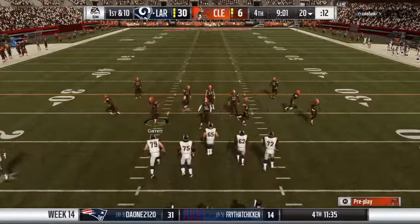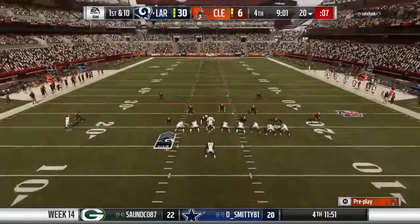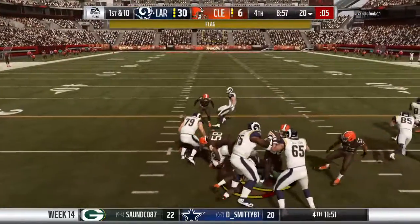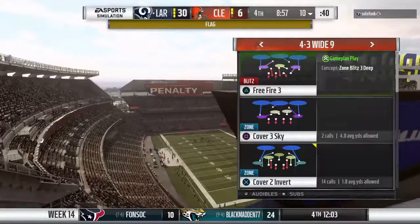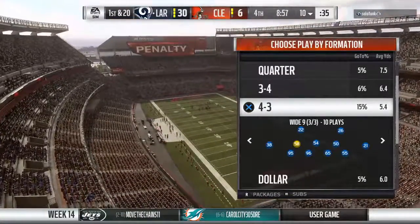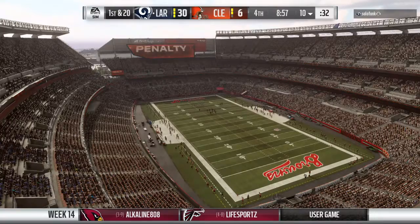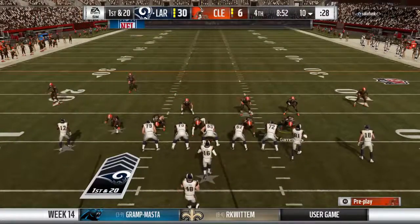Goff will lead the Rams up here 1st and 10 at their own 20-yard line. They'll start on the ground with Kelly. He gets it forward for 4, maybe 5, but the flags fly. And this one could be coming back. So following the hold, they're in a bit of a hole here with a 1st and 20.